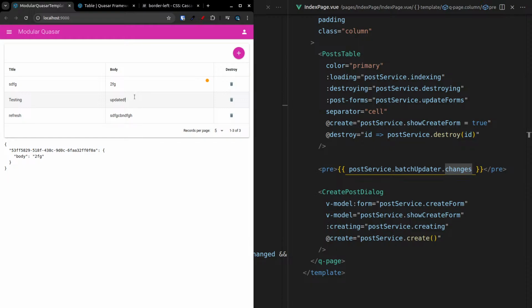And you can even do stuff like this. If I add AAA at the end there and then get rid of AAA, it's smart enough to then remove that from the changes, because now that this is what its original value was, it's no longer changed. So these little things that are really annoying to implement, that's just all being done for you now. So I'm super, super excited about this project. But yeah, that's kind of all I wanted to show you guys inside of this stream.